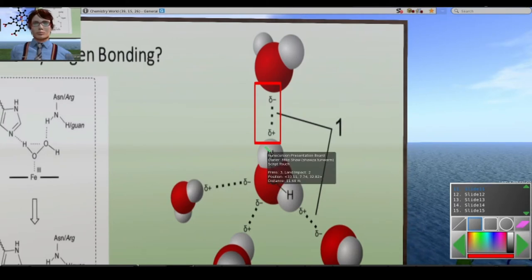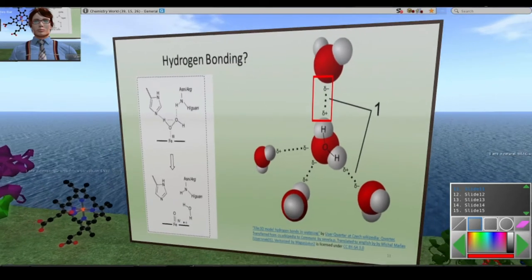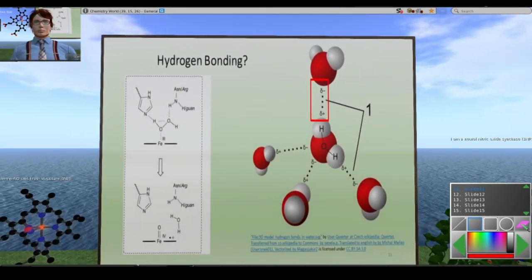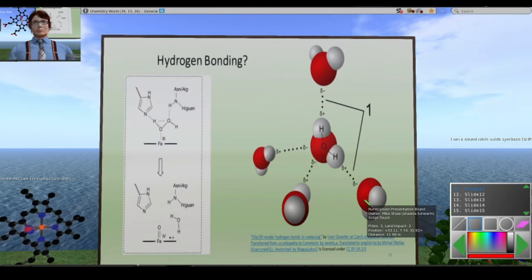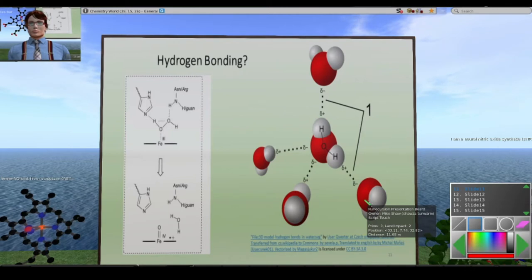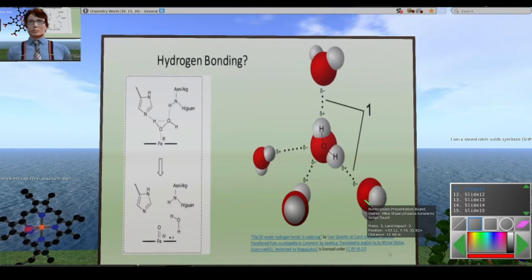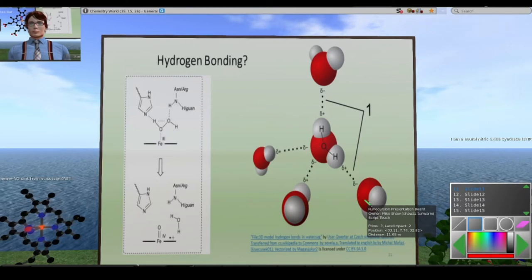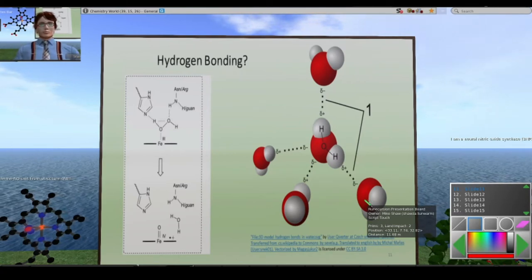That ends up giving the oxygen a net permanent negative charge and the hydrogen a net permanent positive charge. These dipoles in these molecules end up attracting each other. In fact, a water molecule has two lone pairs, and each of those represents two concentrations of negative charge. It's got two O-H bonds. Each hydrogen represents a positive charge. So a water molecule can hydrogen bond in all four directions essentially along its tetrahedral shape. What is the strength of hydrogen bonding? It's like one-tenth to one-twentieth of something like a carbon-carbon bond. Each hydrogen bond is not particularly strong, and that's a good thing, because if they were really, really strong, the bonding would be irreversible.